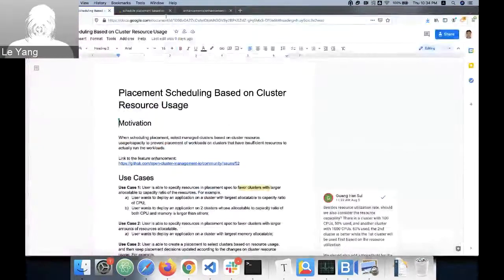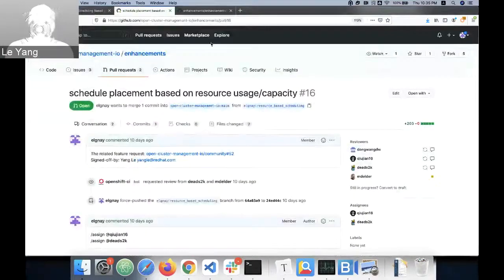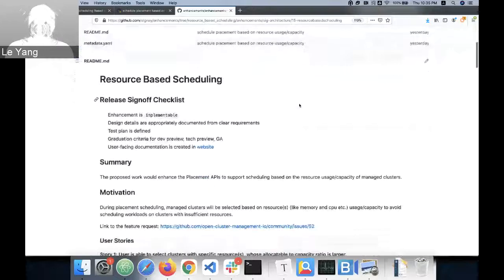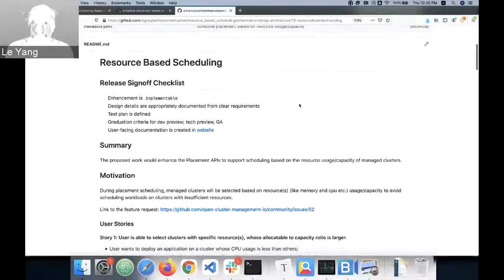Today I'd like to walk through this proposal, the placement scheduling based on cluster resource usage. Besides the Google Doc, we also created a PR in the enhancement repo. Let me open this PR. Here is the proposal for this feature.